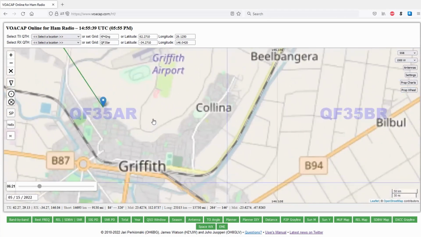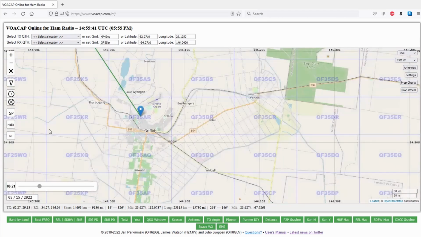So I think it will also help if you don't know exactly where to put. You can choose your coordinate within that grid as well, if you want to do that. But if you put the grid here, it will always be in the middle of that grid.